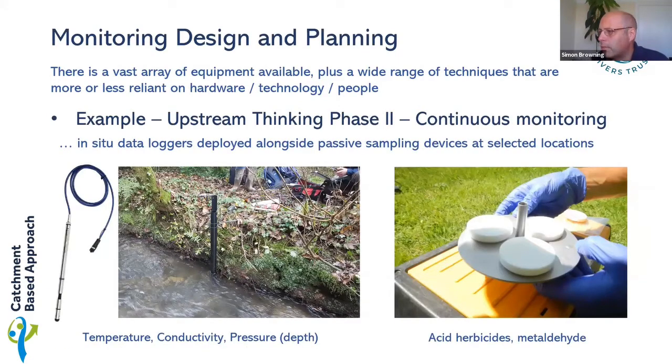We did also look at some in situ kit where we could afford it, and this was primarily deployed alongside our passive samplers. A big focus of the project was pesticides, acid herbicides, and metaldehyde, and the passive samplers we used for that. We deployed the in situ continuous loggers where we deployed the passive samplers. So the passive samplers, in case you don't know, you deploy for a couple of weeks. They basically absorb anything that goes past in the river selectively for those pesticides. And at the end of the 2 weeks, they're analysed in a lab and you get the result back, a sort of time-weighted concentration of what went by in that 2 weeks.